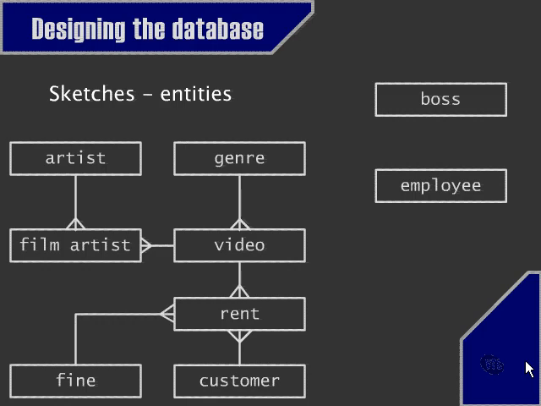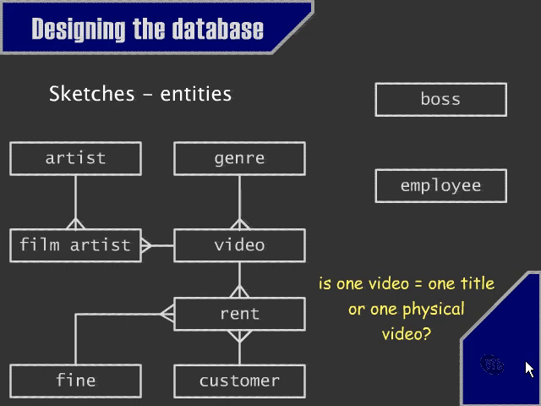We would also include the fine within the rent if that rent happened to go overdue. A better relationship or structure for this video issue would be to separate the video from the titles. At the moment, we have a relatively ambiguous entity here, the video. Now, is this video representing a title or a physical video? If we use the rent entity, then we're able to consider the video to be a title.